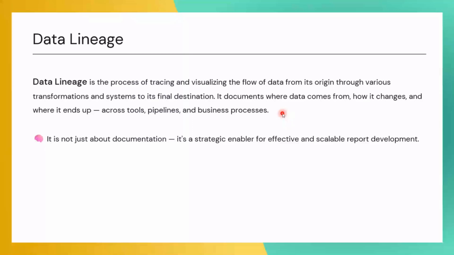And when I first learned this term, I thought, okay, why do I need to do some kind of diagrams to document the flow of data? But I very soon learned that it's not just about documentation. Data lineage is, from my point of view now, a strategic enabler for effective and scalable report development. Because if you don't have such a mess with all your data flows and connections that I did, it gets much easier to implement changes and to maintain the solution.